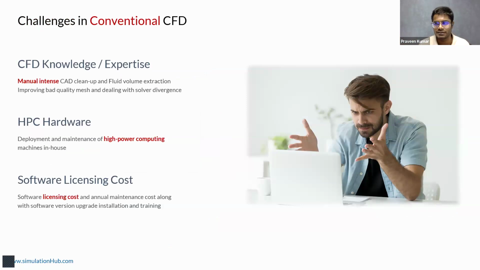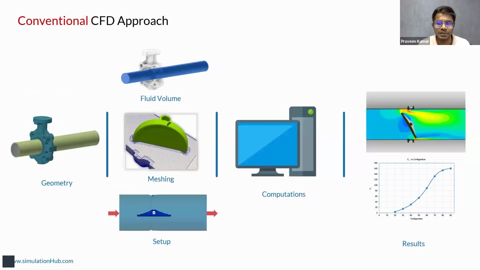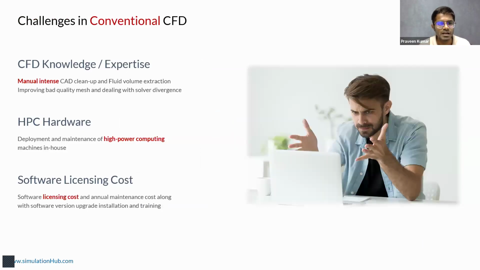If you give the same problem, same software, same design to two different people with different experience, one a novice, like an entry-level engineer in CFD, and the other an expert, there is a chance that both can give you two different Cv values. Okay? So it all depends on many conditions and the CFD experience and expertise. So that is a big challenge here.